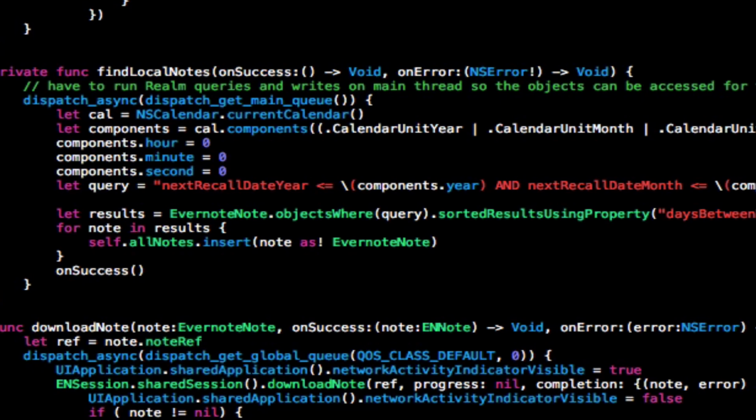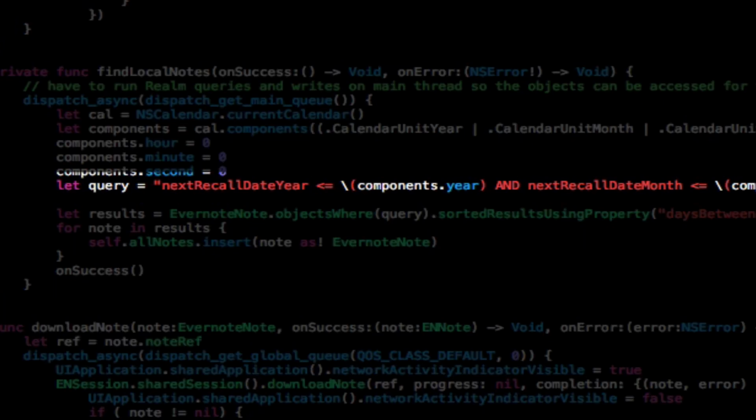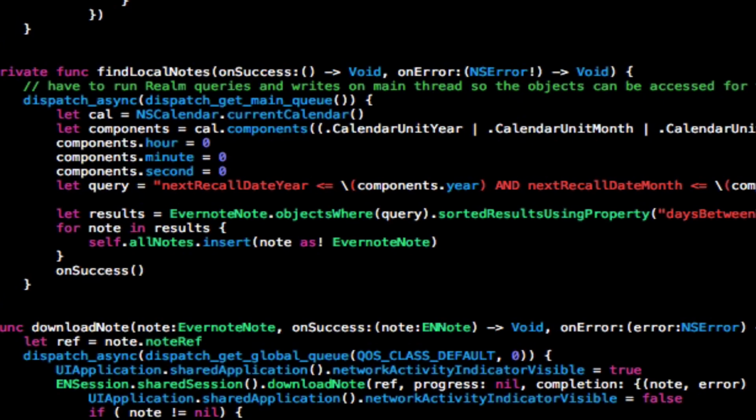So I set up my query. Realm uses NSPredicate, which is too big of a topic to go into here, but Apple has great documentation, and maybe I'll do another screencast sometime on that to get more in depth, but it reads pretty well, especially with Swift, being able to insert objects into the string itself.